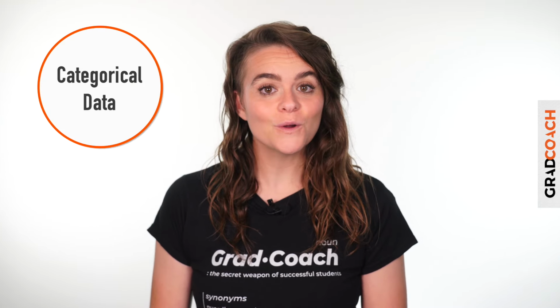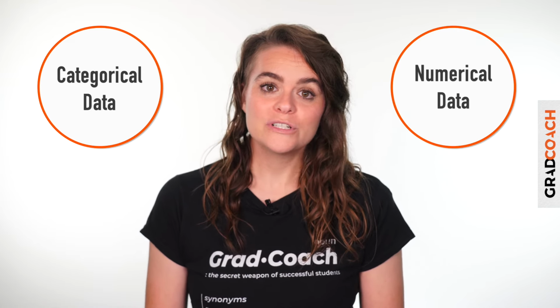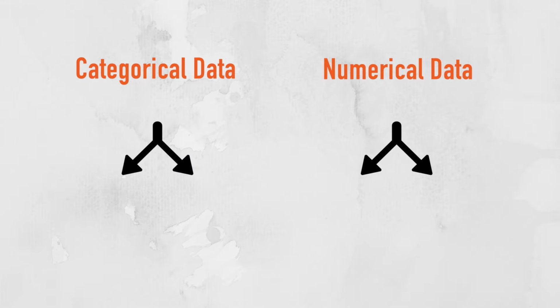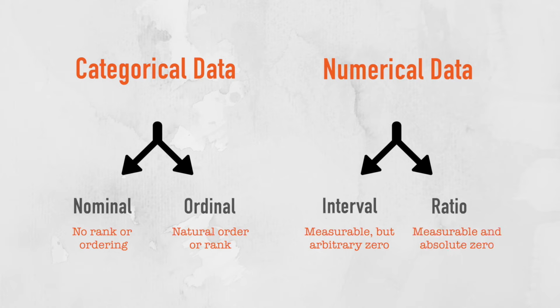Okay, so let's do a quick recap. At the highest level, we've got categorical data, which are more qualitative in nature, and numerical data, which are quantitative by default. Within categorical, the two levels of measurement are nominal, categories with no inherent rank, and ordinal, categories with a natural order or rank. Kicking things up a notch, numerical includes the two measurement levels of interval and ratio. Interval level data are measurable in that the spaces between measurements are equal, but it doesn't have a meaningful 0 point, whereas ratio level data, the king of measurement levels, does.